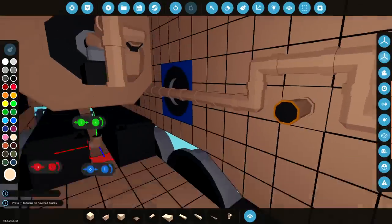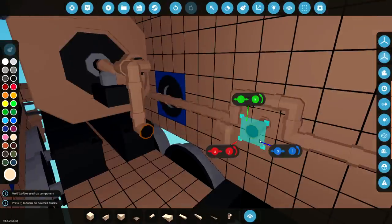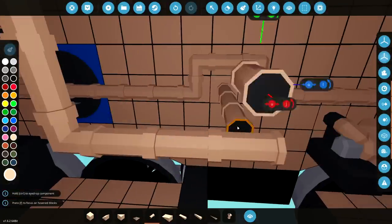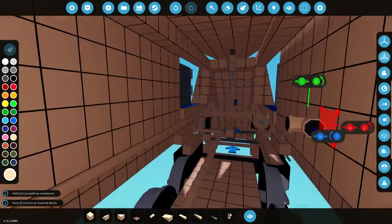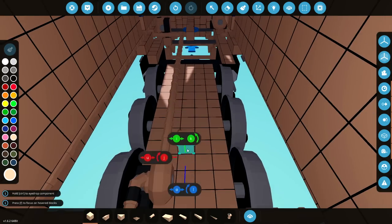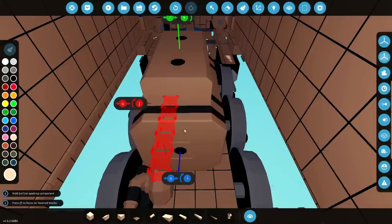Bring this out. We're going to send this backwards, like we should, and hopefully this will work out for us. I don't know whether this whole system will work, but we need to try it. Also, we need some condensers in here to allow it to actually work better, but that's fine. So let's go ahead and put a pipe right here real quick. Get a condenser and strap it down.